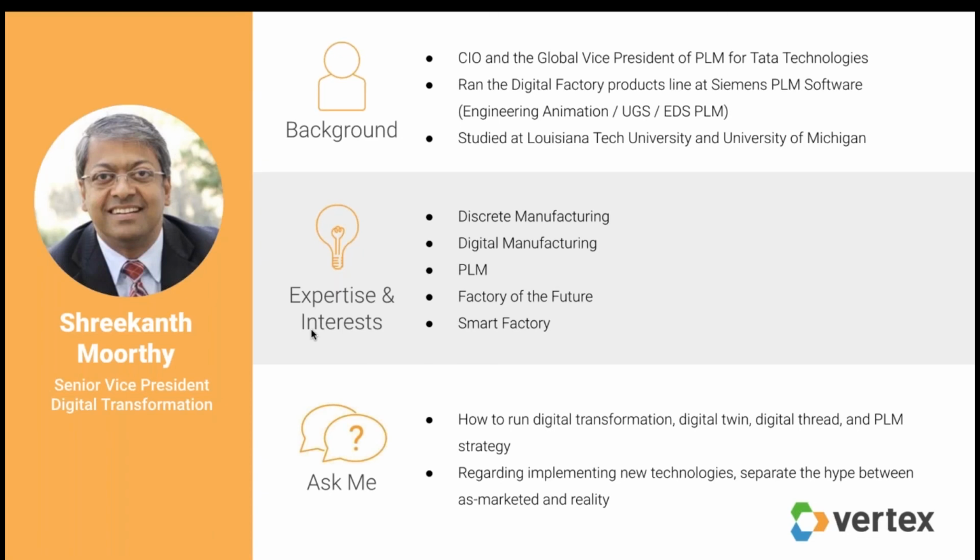Quickly, a very quick introduction. I'm the global VP, the senior VP for digital transformation at Vertex. I used to be the global VP for PLM at Tata Technologies, and I was also the CIO. And prior to that, I ran the digital factory products line at Siemens PLM. And for those people who've been following the PLM business right from the engineering animation days in the 90s through Unigraphics, UGS, and EDS, right?